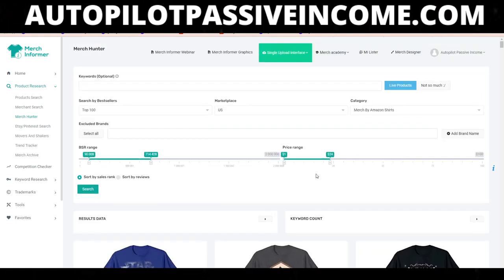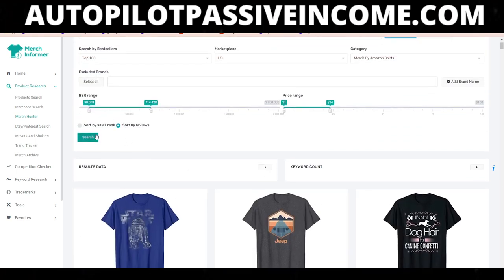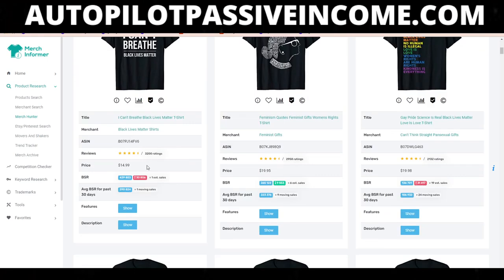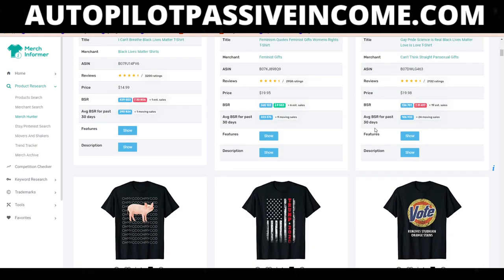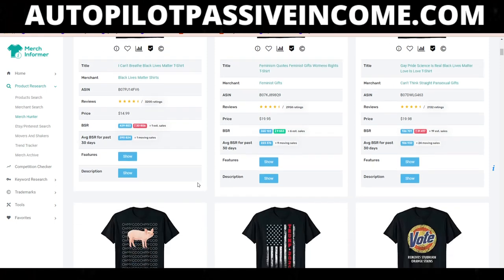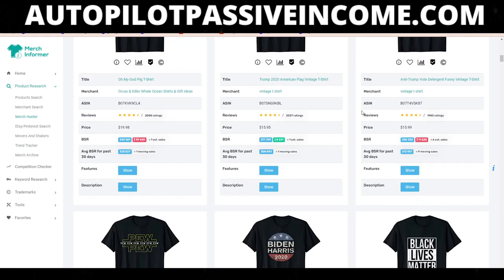So for example, if I also want to sort by reviews, right, instead of the sales rank, but I want to see by the reviews, I could do that as well. Right? So now I get to see here with the highest amount of reviews. This one says I Can't Breathe. It's a Black Lives Matter one, which just makes sense because that movement started a while ago. So it will give, but you can see here there's not as many sales, estimated 1 sales. So it's generating a little bit less, but you could see here there's different kind of concepts.